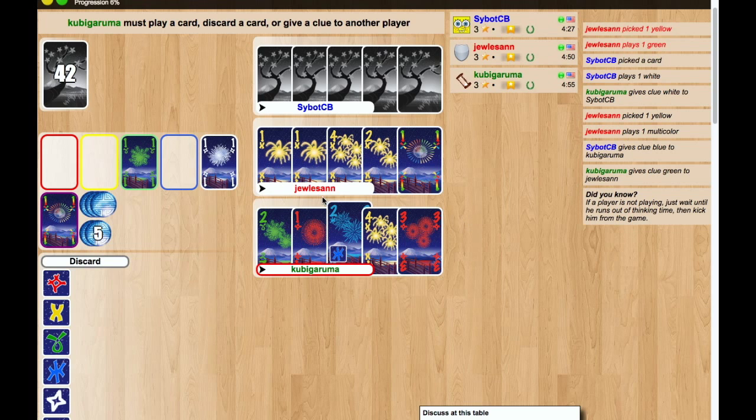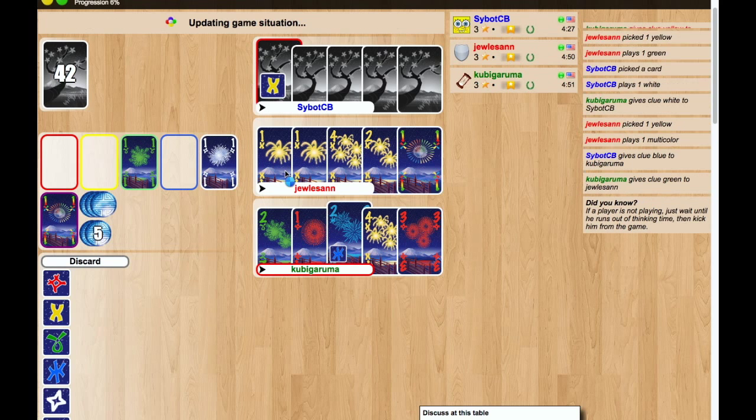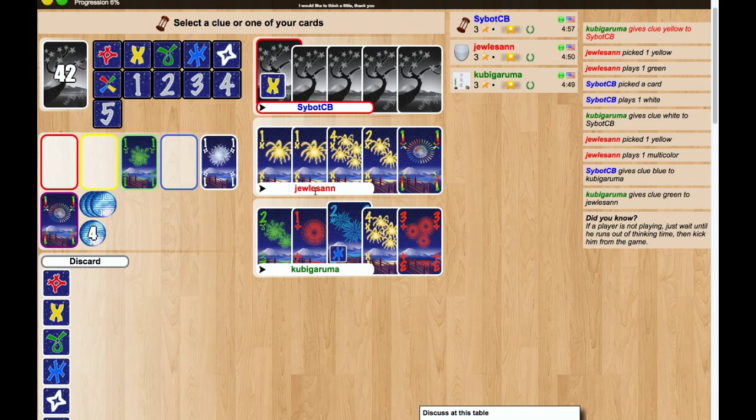Oh, that's unfortunate. Yellow clue to Julie would have been so nice. Oh, maybe this is a 2. Well, because it's a 2, I cannot play right now. Or it's probably a 2 because he's trying to finesse this 1 out. I cannot play it right now, so I probably either discard or I give a clue.